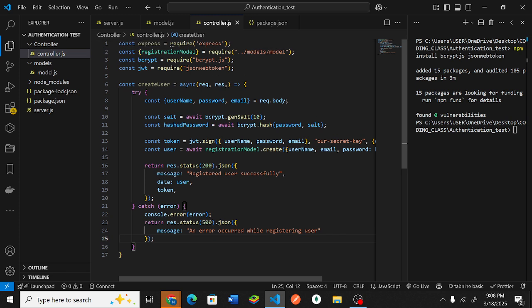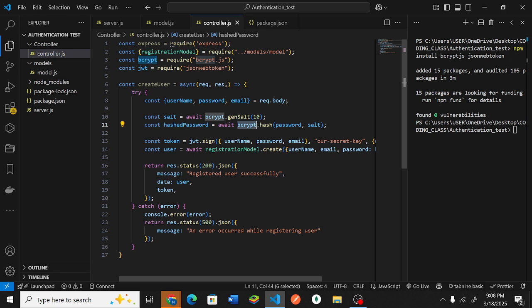So now, like I said earlier, this is just to extract the user data, the user details from the request. This is what we use in the model. And this bcrypt is just used for hashing the passwords for security purposes.